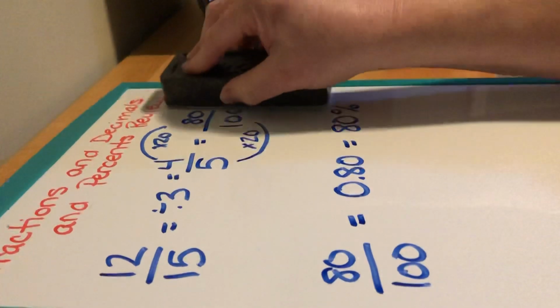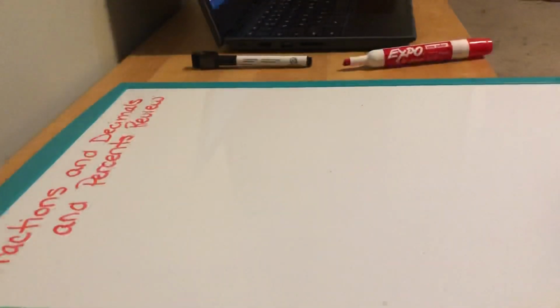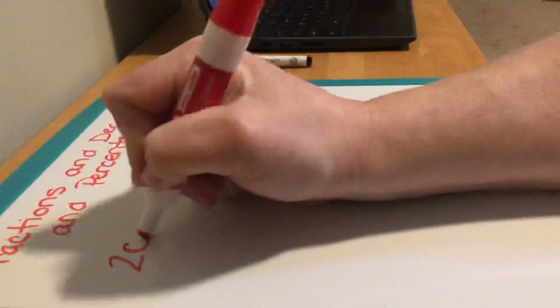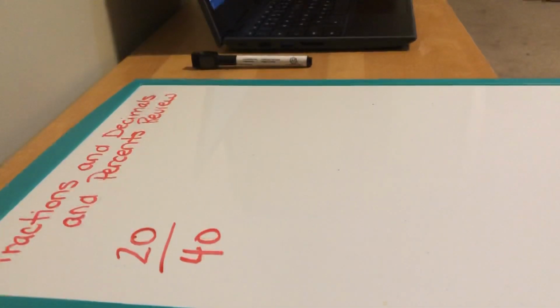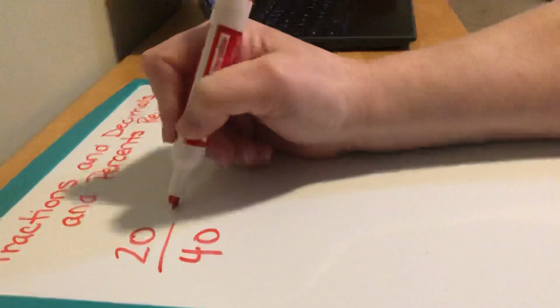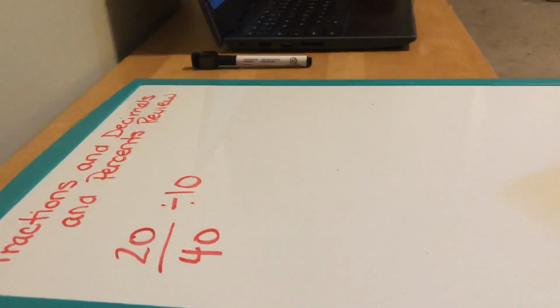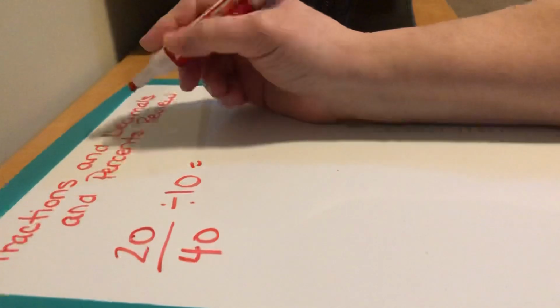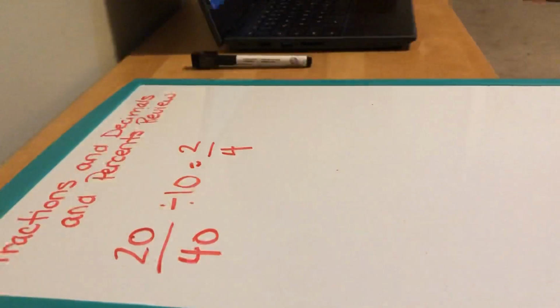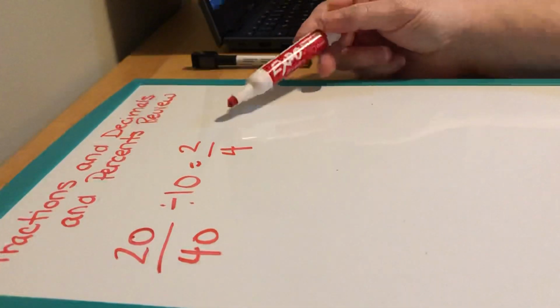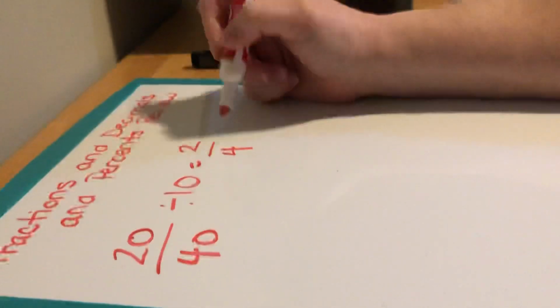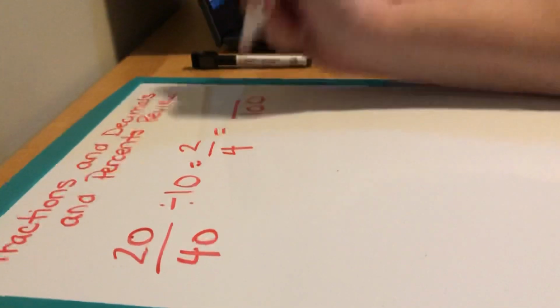So let's try the next example on that page. The next example was 20 out of 40. 20 over 40. The first thing I want to do is reduce that to a smaller but equal fraction. I know that both of those numbers I can divide by 10. My new fraction is 2/4. Fourths, I should know, is a number that I can turn into something over 100. So let's do that, because we just finished practicing that.